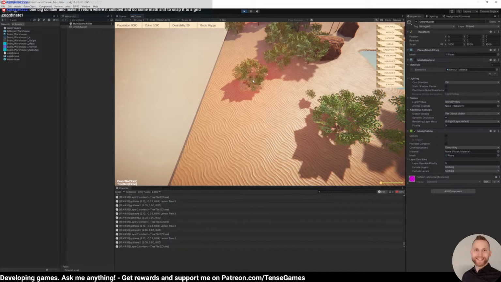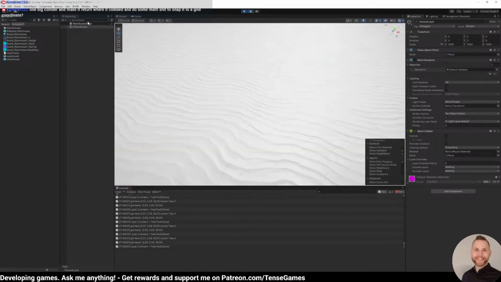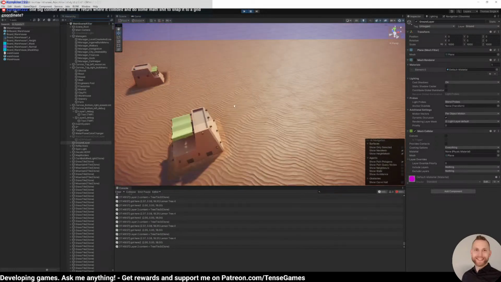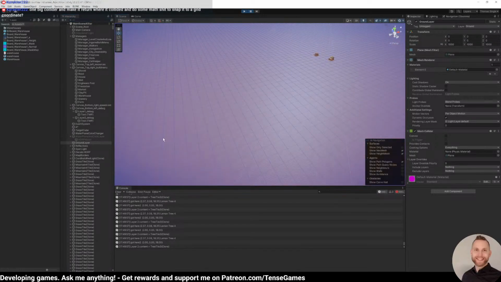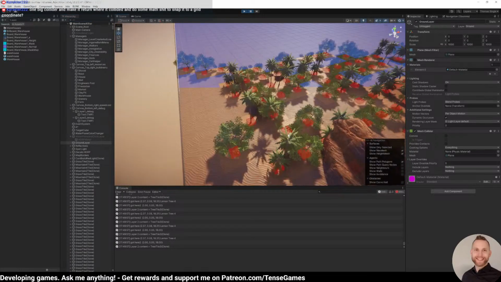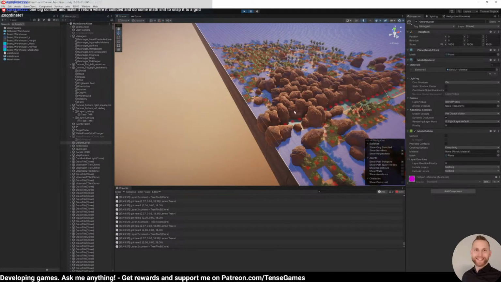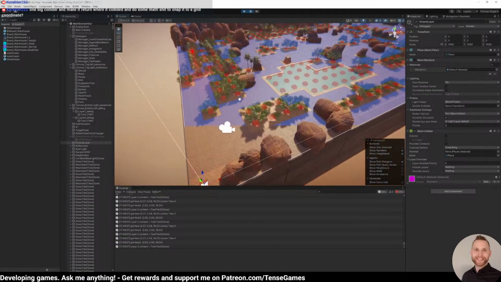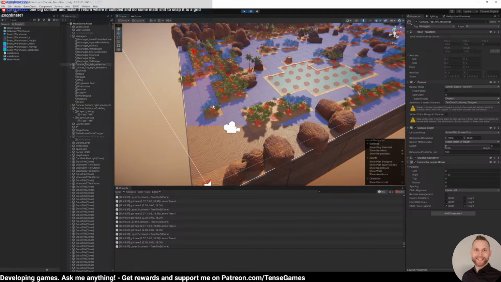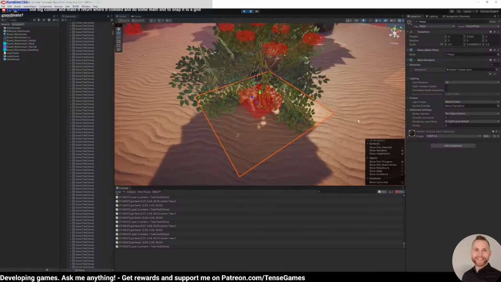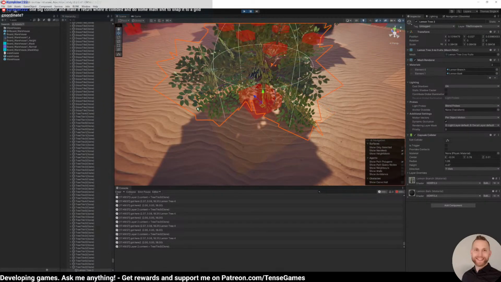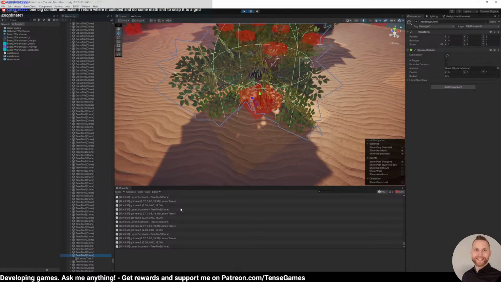Lemon tree 3. Where's this? That's this one. No, this one. Lemon tree 4.